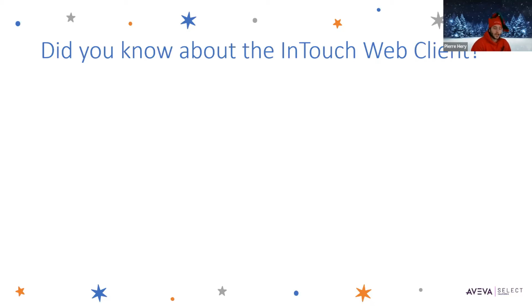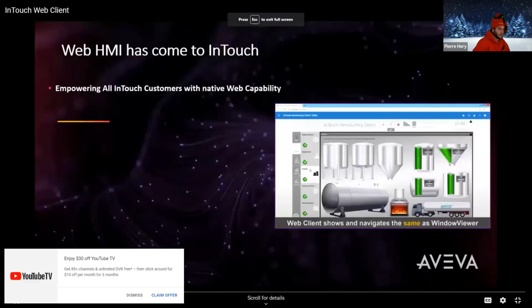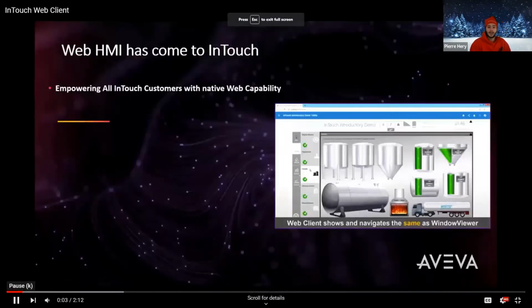Essentially the way that the InTouch Web Client works is that you set up an InTouch web server, and then at that point you can access your InTouch app from the browser if you just point directly to the application. It's a strong alternative to InTouch Access Anywhere, but the main difference is that InTouch Access Anywhere is RDS-based, which is remote desktop services, so it leverages remote desktop protocols, while the InTouch Web Client is browser-based.